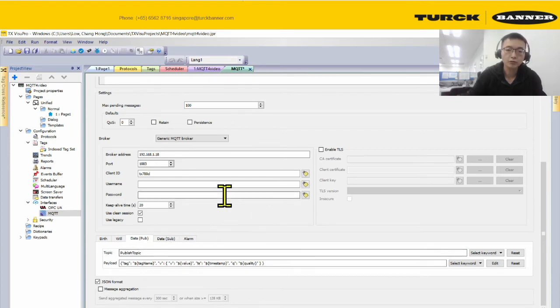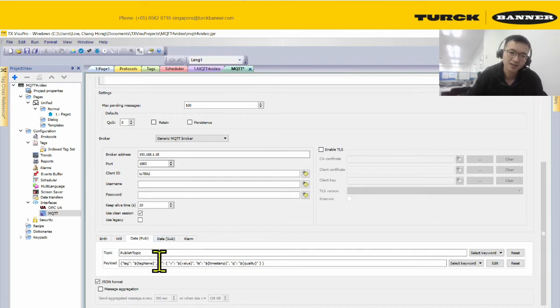So in MQTT, you're continuously publishing your data into the broker under a topic, so that anyone who is interested in certain data will only need to subscribe to that topic, and the broker will transmit their desired topics to the other clients. Okay, but never mind, you can Google and read up on this. So over here you can set the name for your topics. For my published topic, I'll call it published topic.